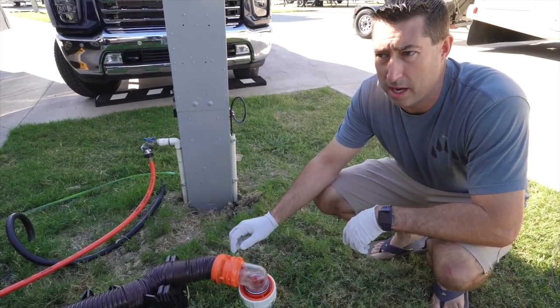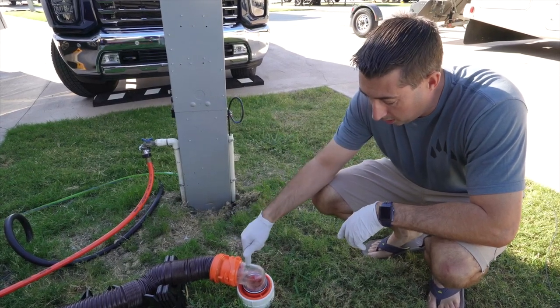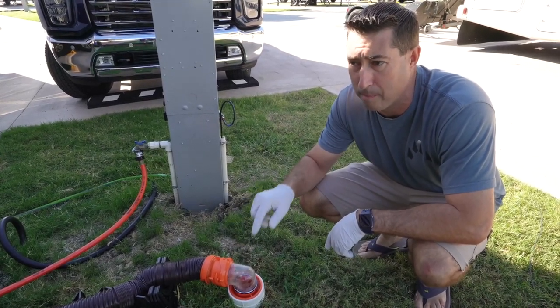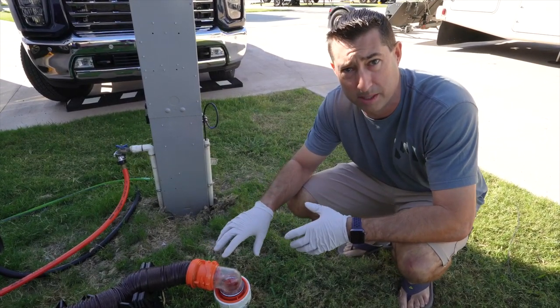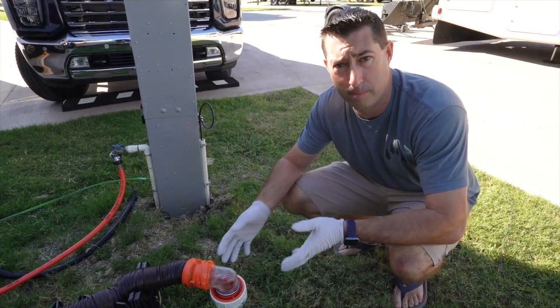Okay, so we've been running the black tank flush, which is built in from the factory. We have clear water coming out here, so we know we're good. So the next step for us is to do the back flush. I'm going to go close the black tank, let it fill up the 30 gallons, pull it. I'm going to do that until I see that it comes out clean. We're trying to solve a problem before we have to pay somebody to come in and do a professional cleaning.